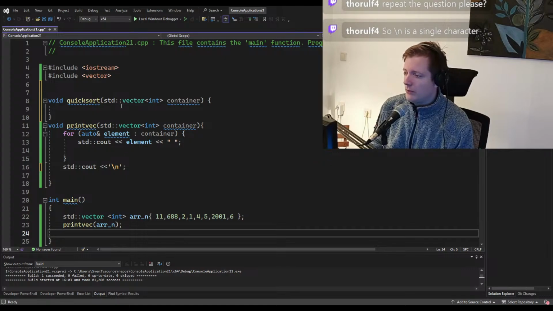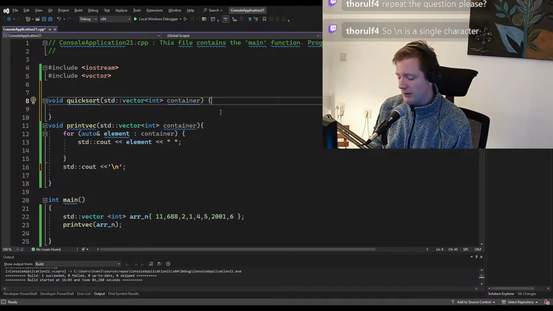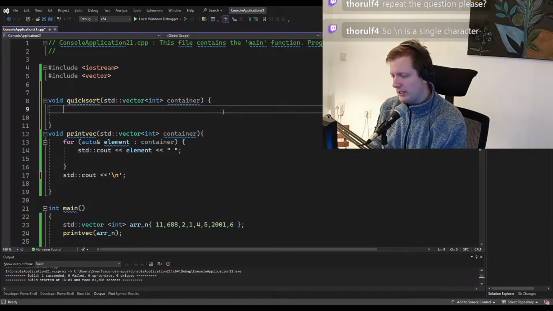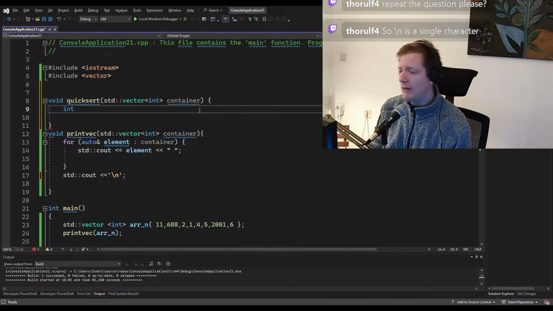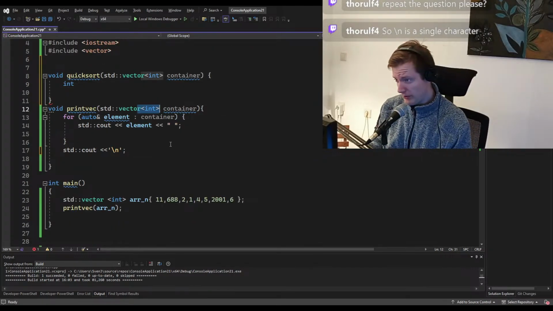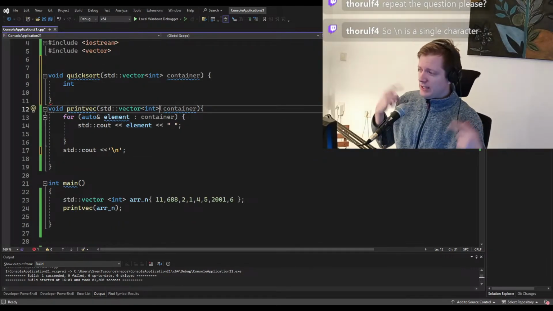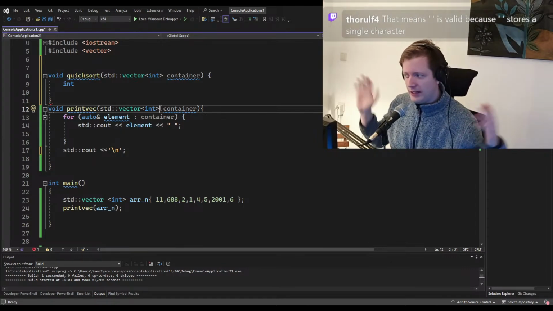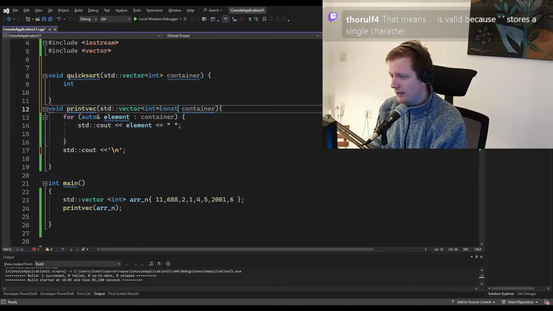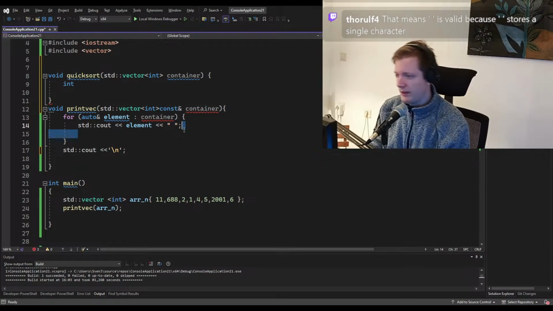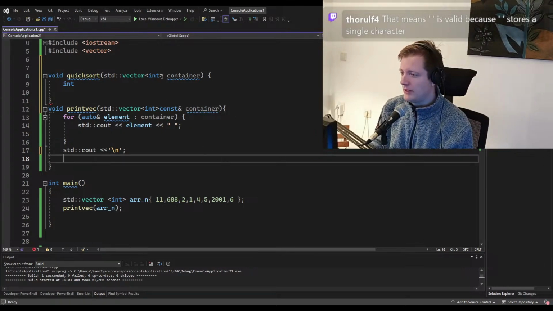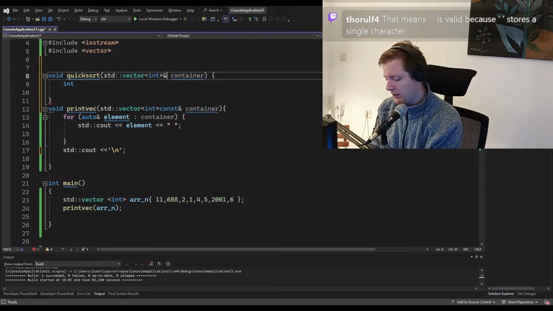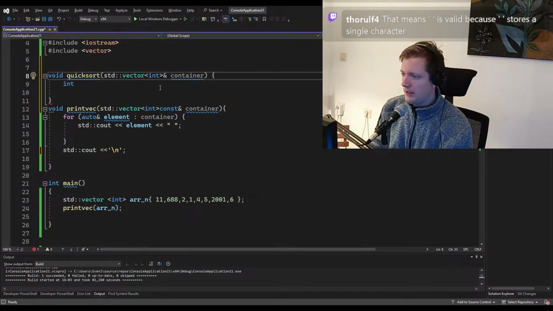So we have the output, quicksort. Now we have to get the pivot, right? What will be the pivot? We can call it integer. We can do it even better, right? Because we're not going to modify it. Actually, yesterday I watched a video about C++ and why not everything is constant by default. It's kind of a problem. But this you can define as a const, and then container. For the next one, you can't make it a const, but you are able to use a reference.